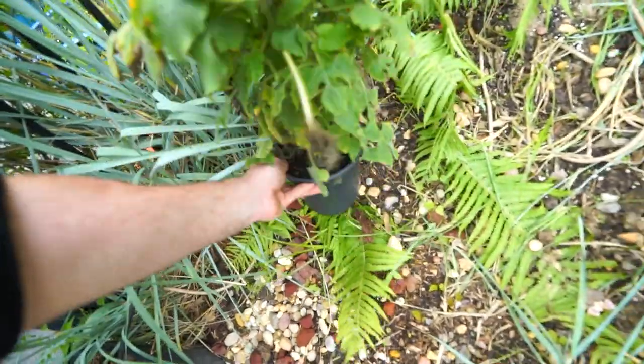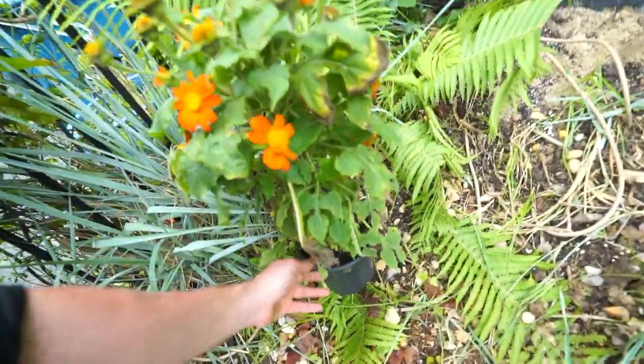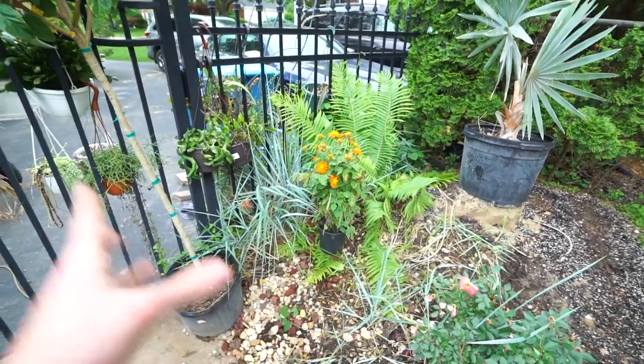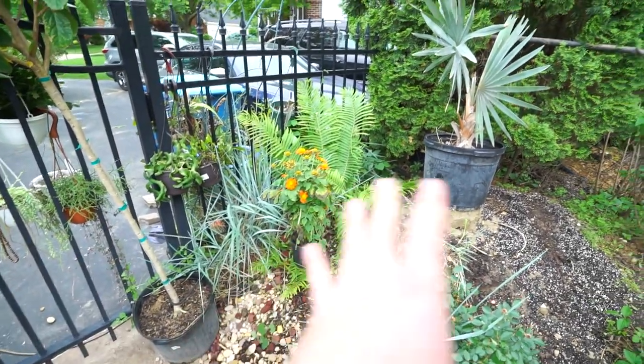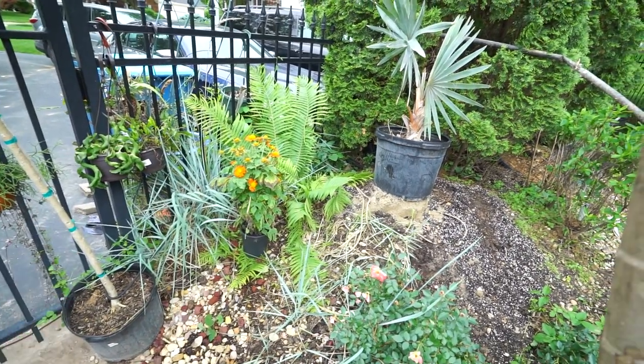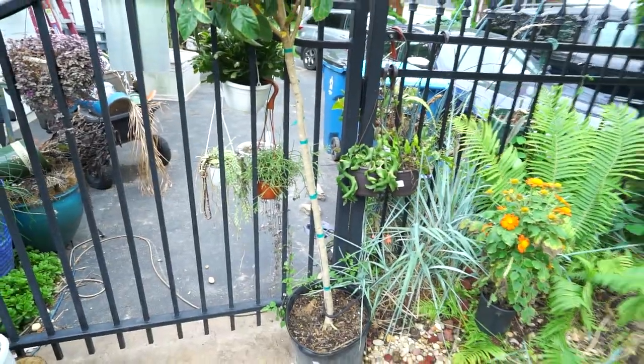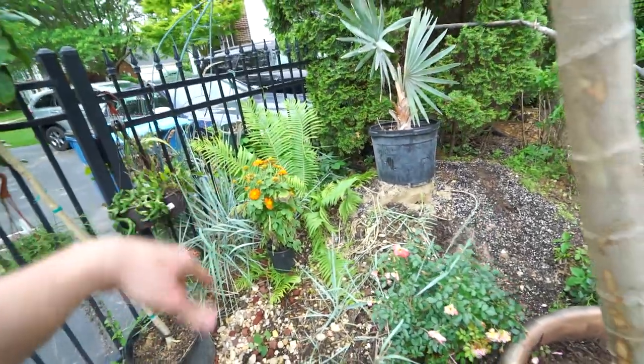The Tithonia, I actually think that this would look really nice over here in this corner. Can I get it to stand up? Sort of, yes. I'll probably want to bring it forward a little bit more this way. So it's going to need some space with the blue dune grass and the other plants that will be up here that y'all will be seeing at some point. I think having that orange will be really nice. Might be a lot of bees right by the entryway, but that's okay. If you're allergic to bees, just don't come over.